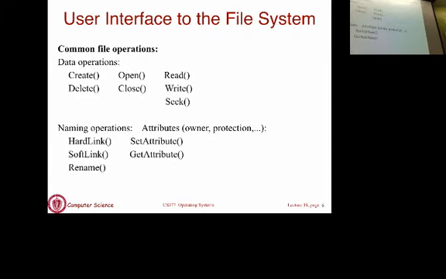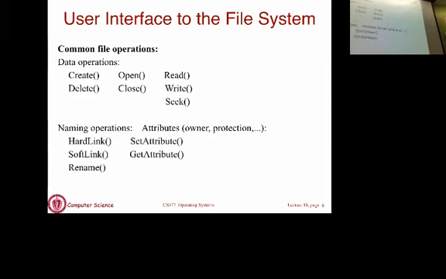Any higher level application that accesses files eventually uses these system calls, even though the user themselves may not use these calls to access files. If you're using Java, C++, or C, you're going to use higher level calls. In C, you'll use the C library. You may use fopen and printfs and scanfs and so on. In Java, you may use the IOStream library or some other library to access files. But internally, all of these systems are going to use the system calls to actually read and write data. You can, of course, write programs that directly use these system calls, but then you're programming at a much lower level of abstraction.